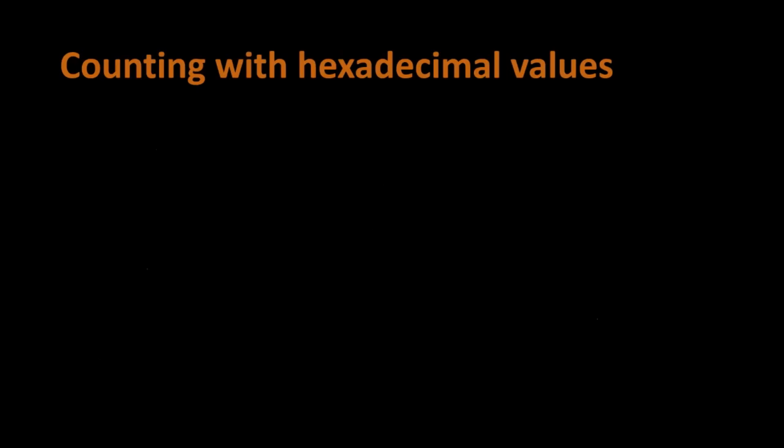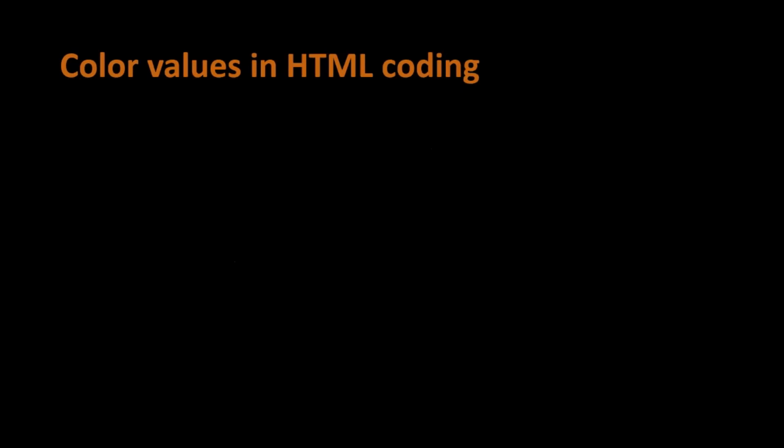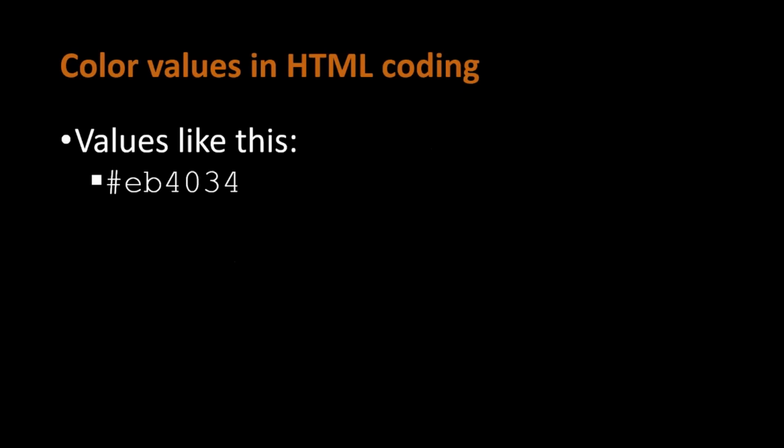So just to reinforce and show this, we have our 0 through 9. That's the first part of our hexadecimal counting. Then A, B, C, D, E, F, and it doesn't matter if they're uppercase or lowercase, that is meaningless when it comes to the value. Those correspond to continuing to count, but we need a single symbol in order to be able to do that. And that gives us all of our distinct symbols in our hexadecimal-based system. So that's basically what those symbols are when we're talking about hexadecimal color values.